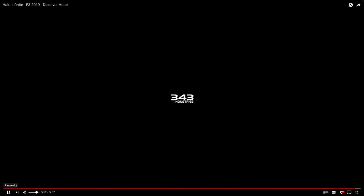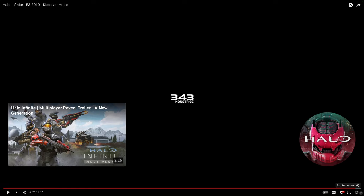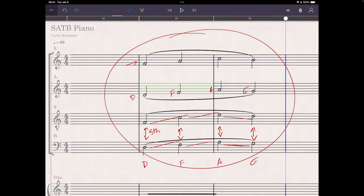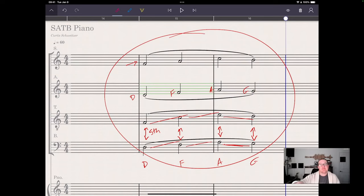And I was right. So yeah, that's a good example of something like a real world thing. It's basically just this. It's got tripled roots like this. This D here is double. There's a D down here and an F here and an A here and a G here. But then it's all the same chords and it's all in parallel motion.